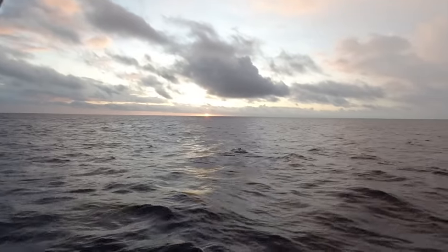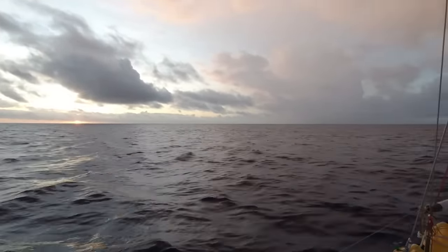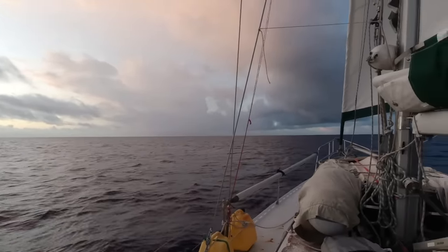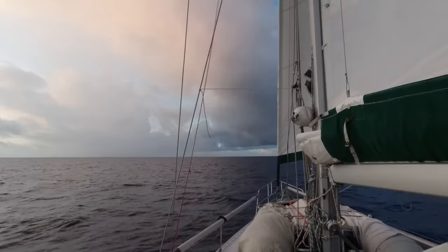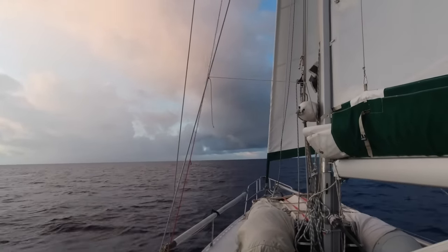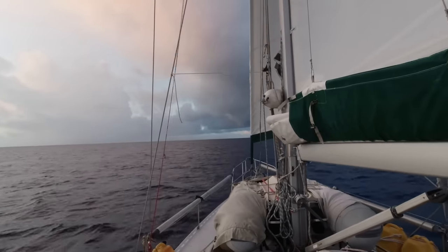Another sunset that looks like it's going to be beautiful in a few minutes. As soon as it goes down, that sky will turn orange. But over here tells a different story. That's what I'm sailing into, boys and girls, ladies and gentlemen. Okay, so that's one of the reasons I always shorten sails at night. Batten down the old hatches and that. Anyway, time to make some food, and that's the end of another day.